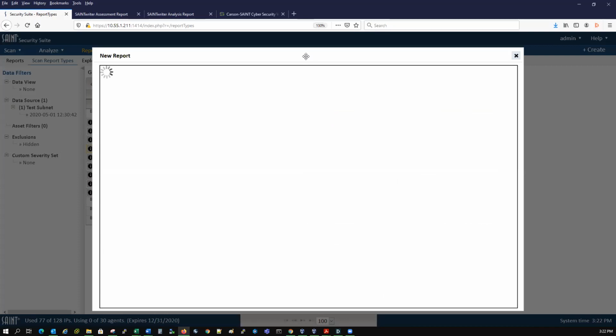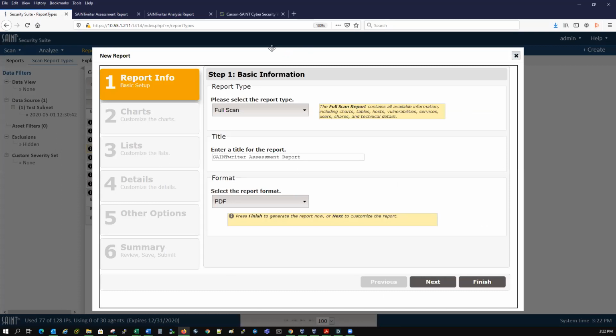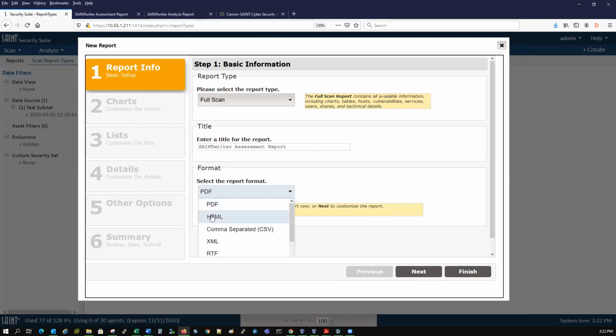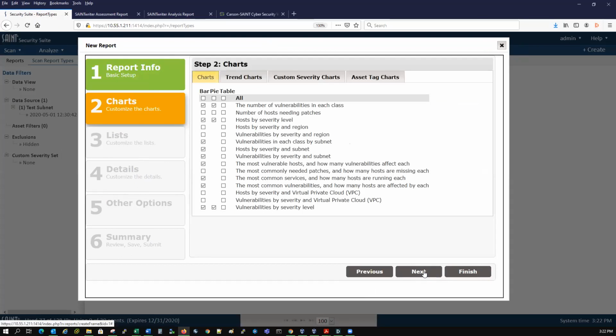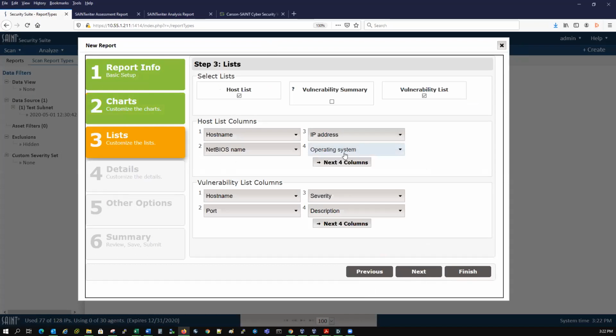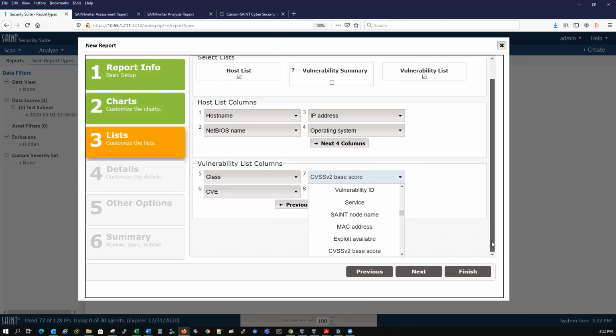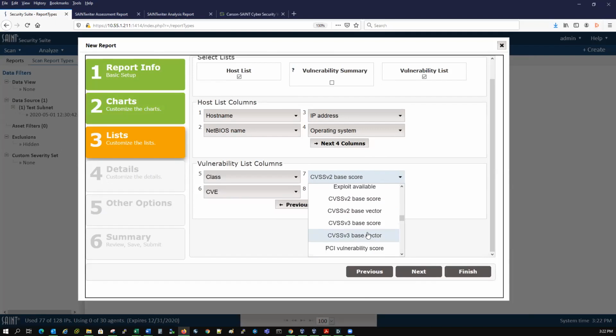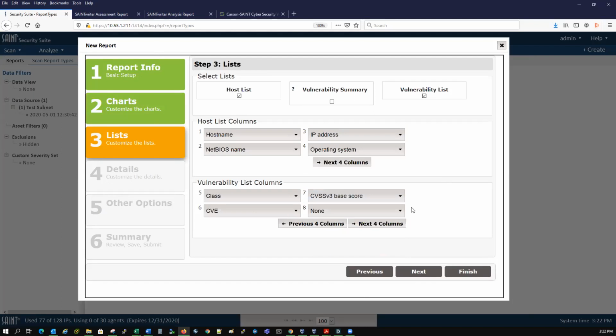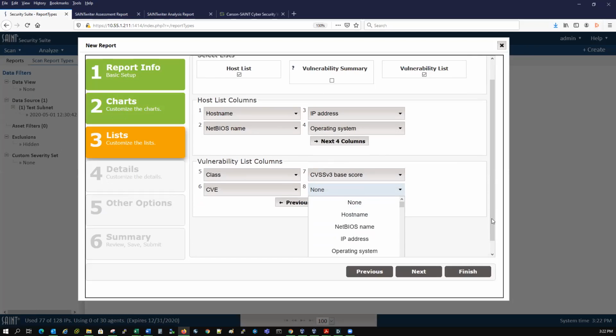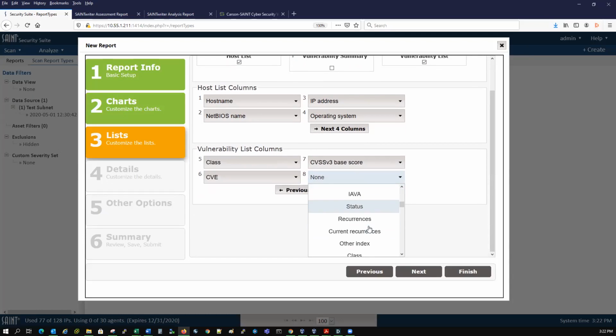I'm going to tie in your, I believe you are looking more for the description, but instead of our CVSS base 2, I can put in my base 3 score, as well as the next. If we wanted to take that a step further, we could put in our version 3 base vectors.